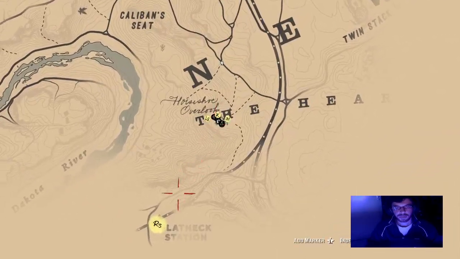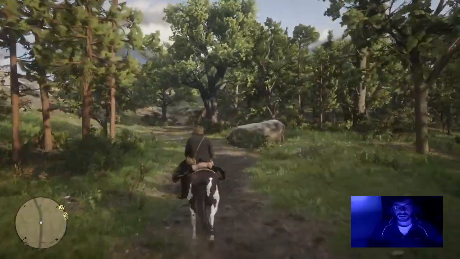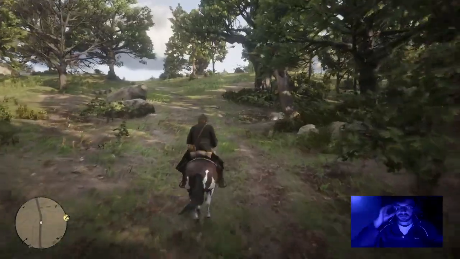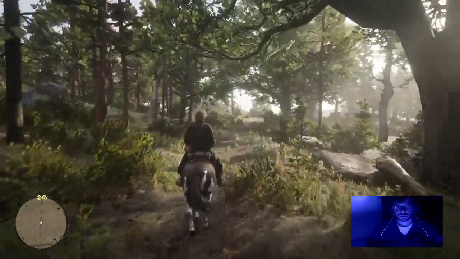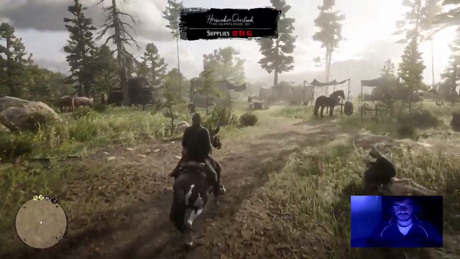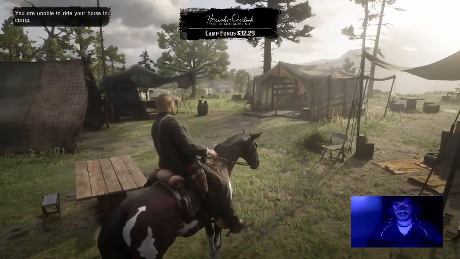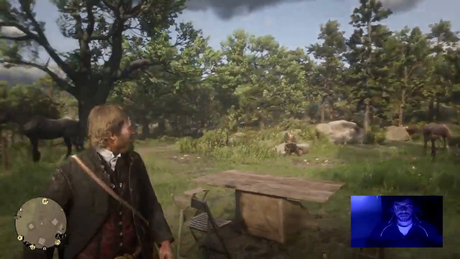Okay, let's have a look on the map. Where are we going? That's this one. River in Swanson. Right, let's head back to the camp. Yeah, I think we can head down this way. The Heartlands. Okay, so that's where camp is. Funds, $32.29. Okay, right. I don't know, he kind of looks good without the hat on.